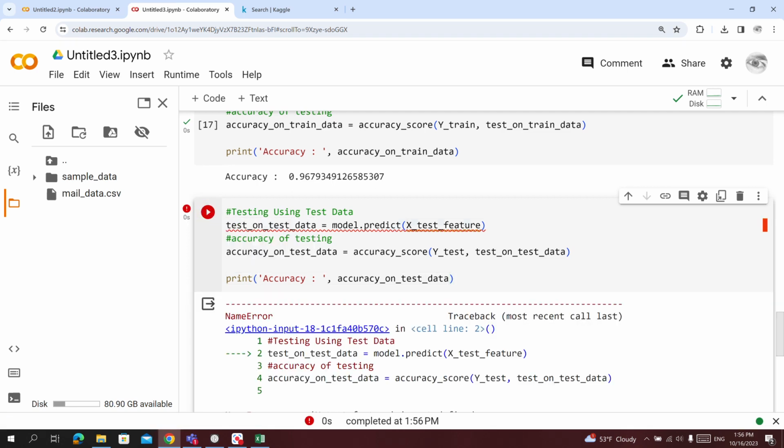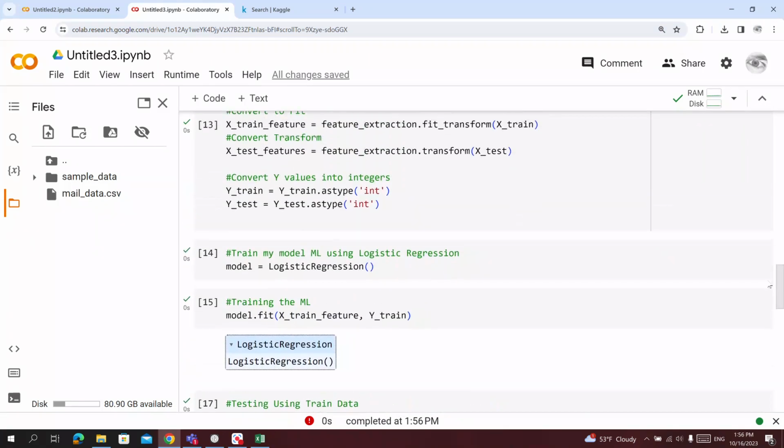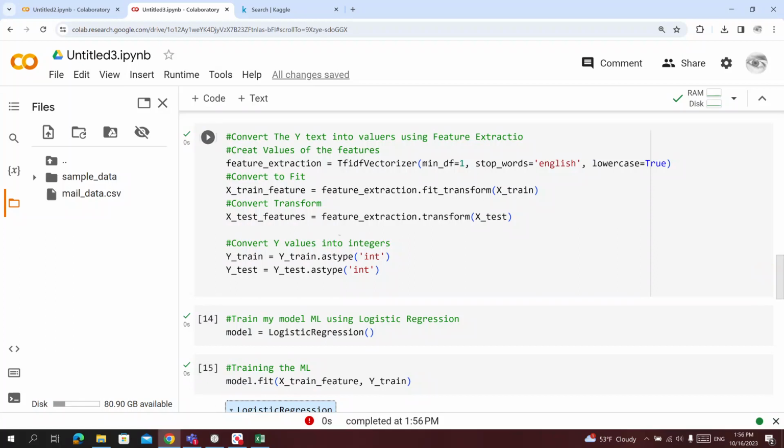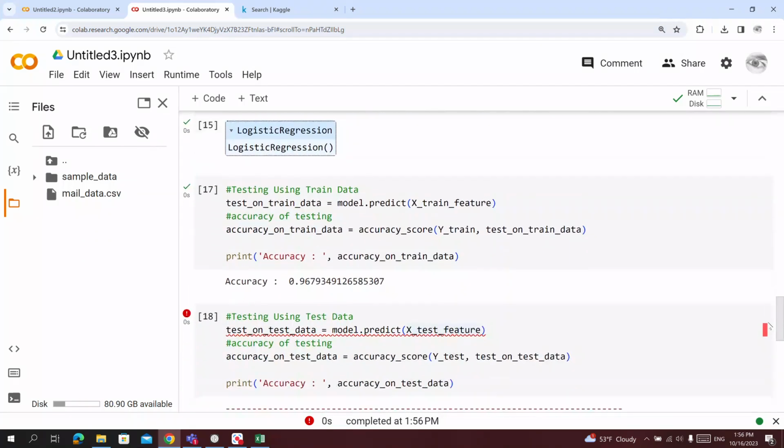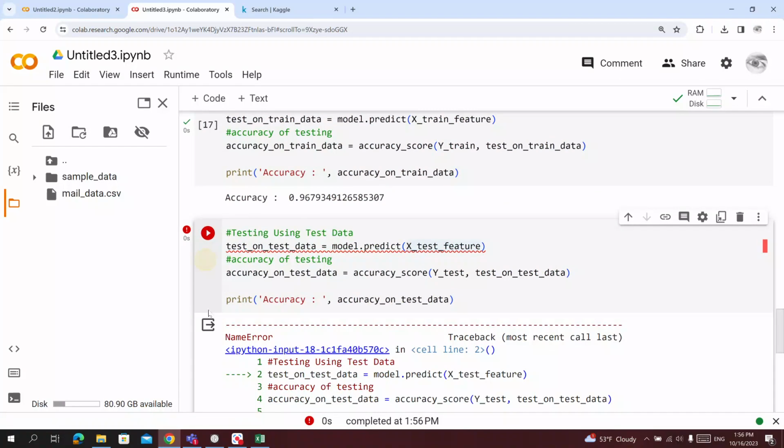Oh yeah, for some reason it doesn't see my X test data features. So I guess I have some typo. Let me go up again in my definitions of the X train features. Yeah, see, I called it features. This is why. Let me just correct it and put feature here. And now let's go to my code. I'll try to test it again.